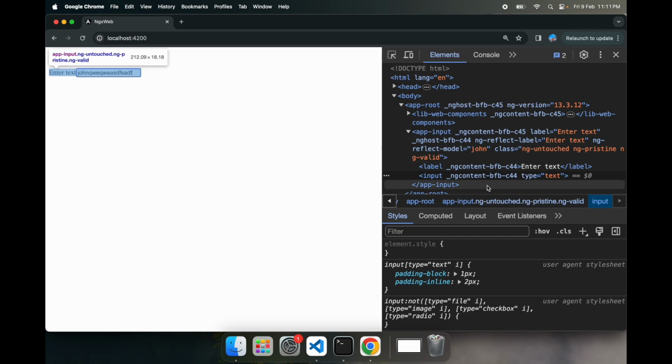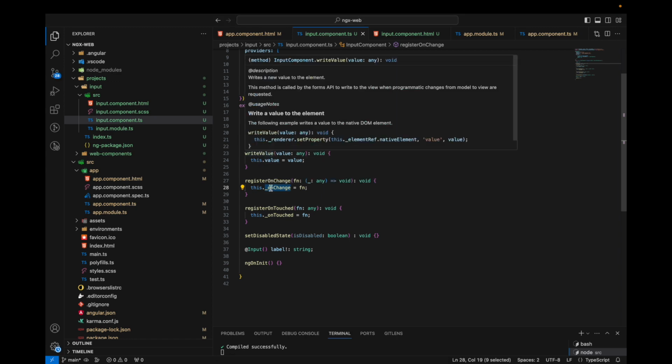Even though we touched it, the classes are still ng-untouched and ng-pristine. They should be ng-touched and ng-dirty, because we have made this field dirty. So these functions are for that.